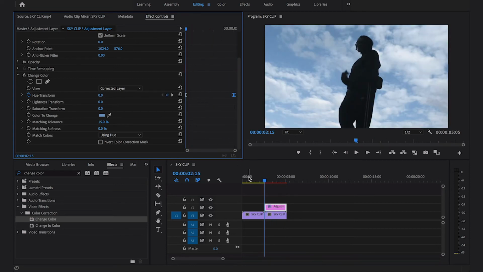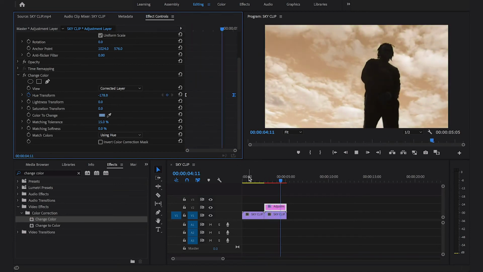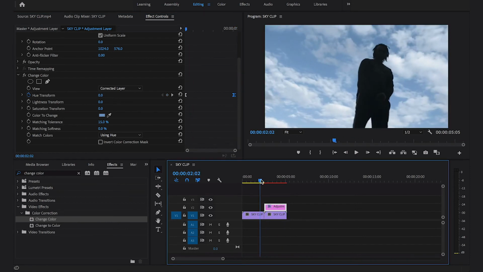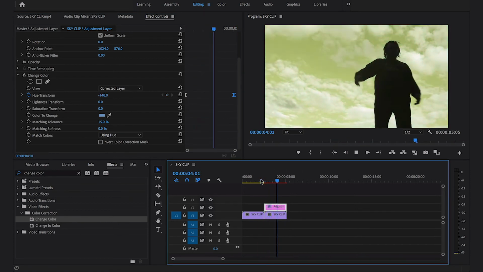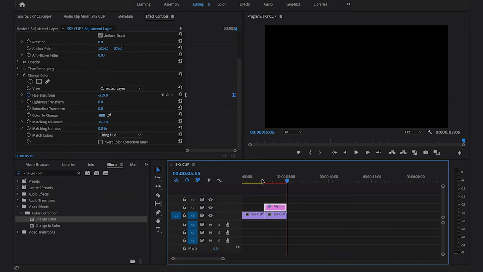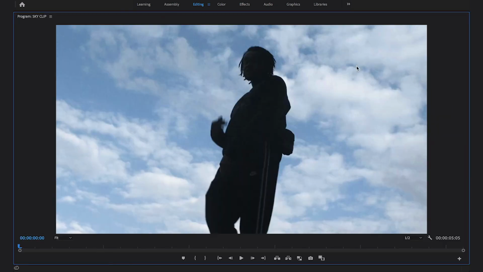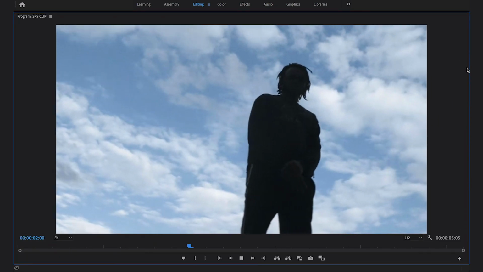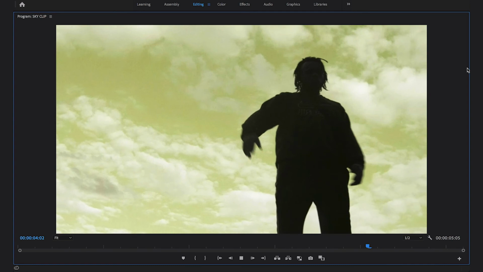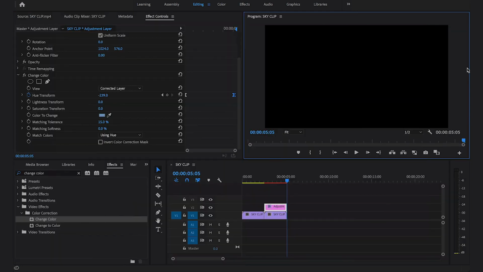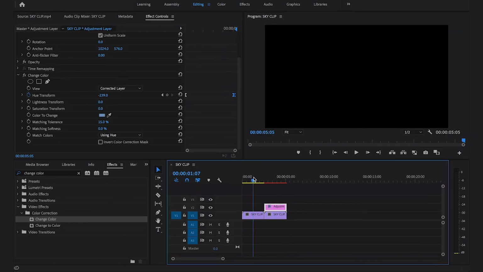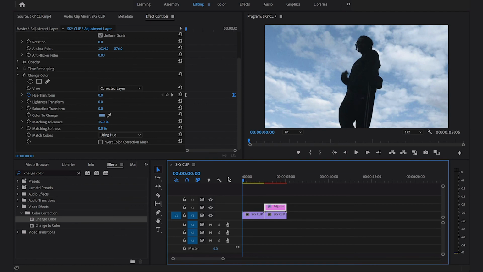And now if you have a look, we've got a kind of trippy music video effect here where hue cycles through the colors, as you can see. And that's another really cool trippy music video effect that you can use for projects as well. So let's just have a look at our before and after. Cool, and there, as you can see, it's that easy to change the color of the sky in your footage.